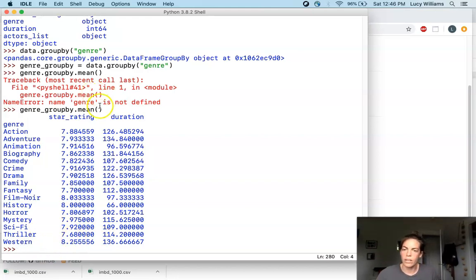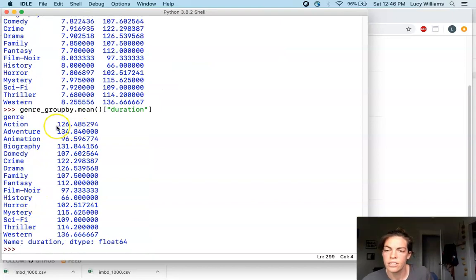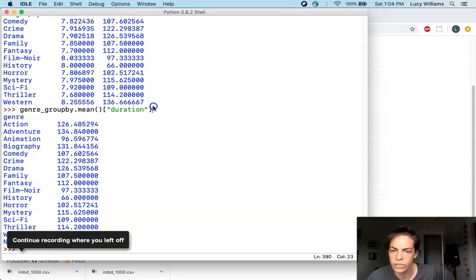And if I just wanted one of these columns, let me go ahead and copy this. How would I get that? I would just use my index operator, and let's say I was only interested in the duration. I would pass in that column name, and now I see the mean duration for each of the genres. Now let's say instead I was interested in not the mean, but the sum.